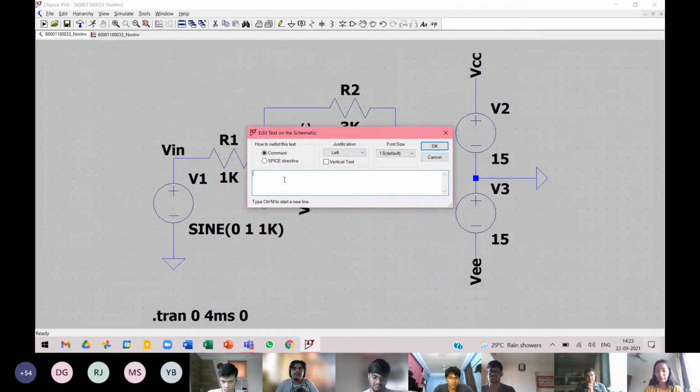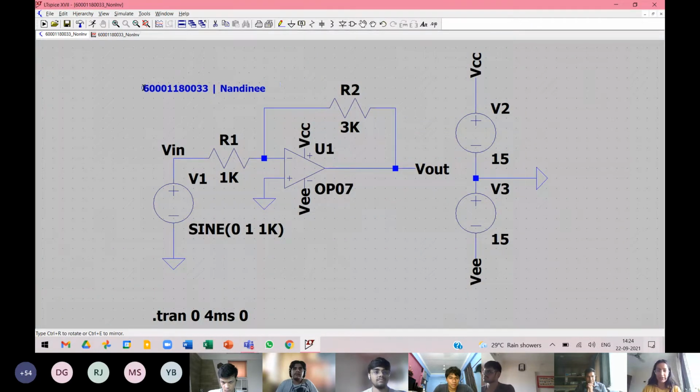As a comment, you can add your SAP ID and your name, and just press OK. You can also change the font size if you want to, press OK, and I can place it over here. Just left click once. All right.